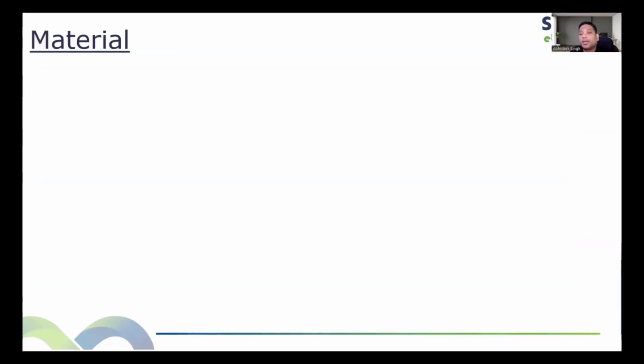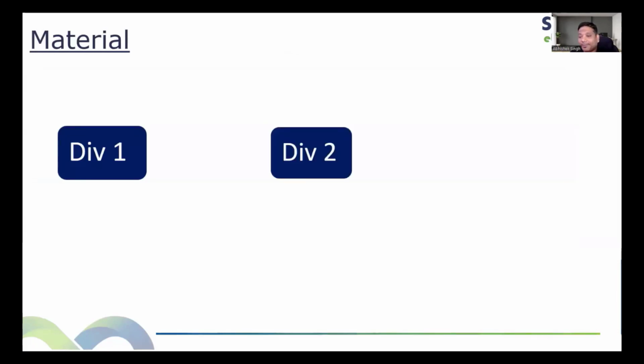but because you're doing it with software, it does not make much difference for you. Now, if we talk in terms of material, which one do you think will be more stringent? What is your opinion? What do you think will be more stringent? Division 2, right? There are lots of limitations there. We'll talk about that, a few of them, not all.